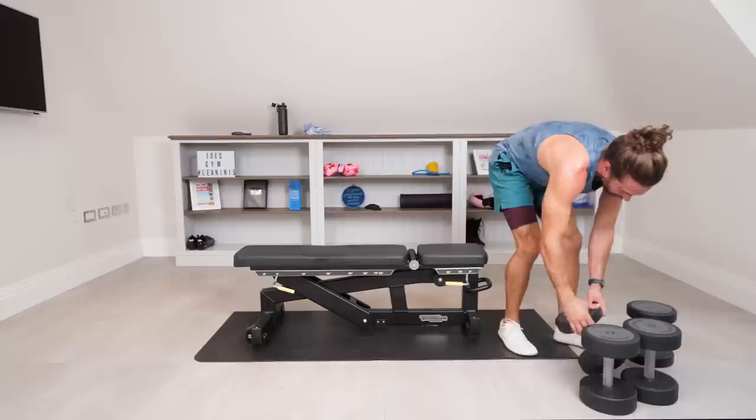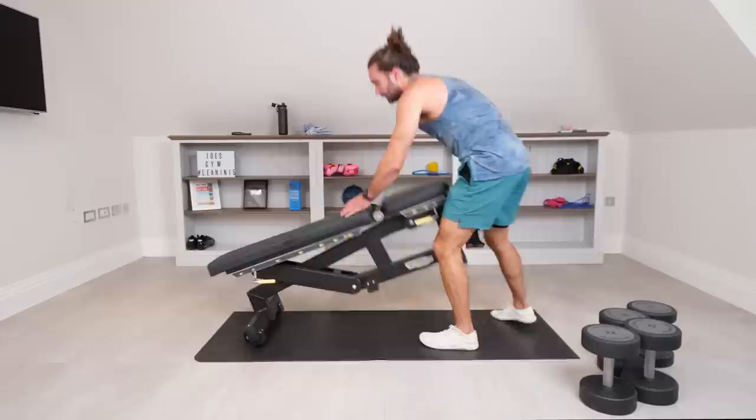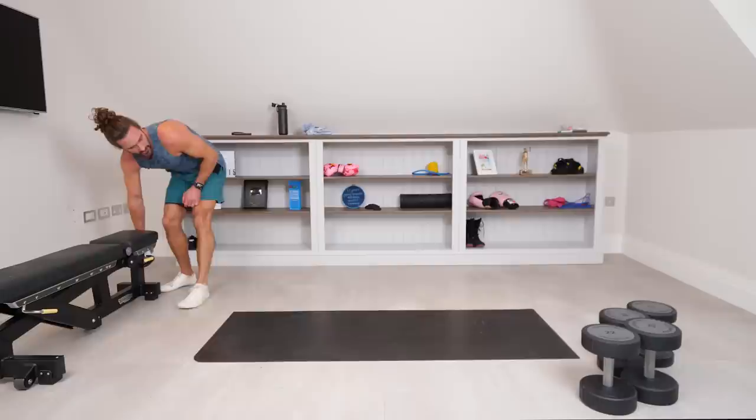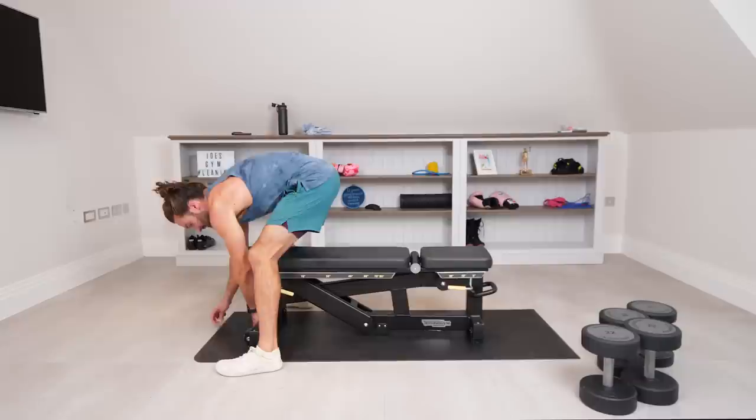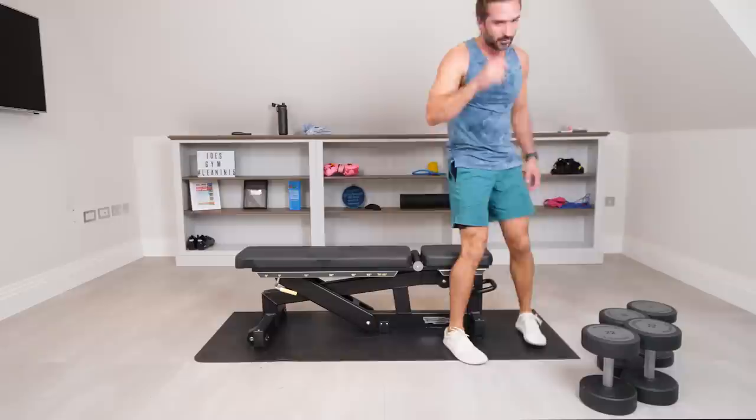That was hard. Right, so let's get this bench out of the way. If you got one. Oh no, I am two, haven't I? Joker. What a joker, that's my second set. Right, you can see I'm not good at maths. Oh, right. Got carried away there. Right, so we are doing one more of those. A third set.